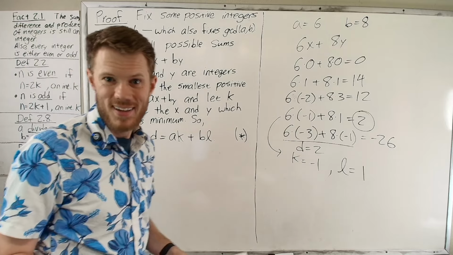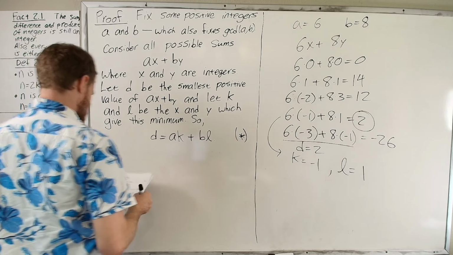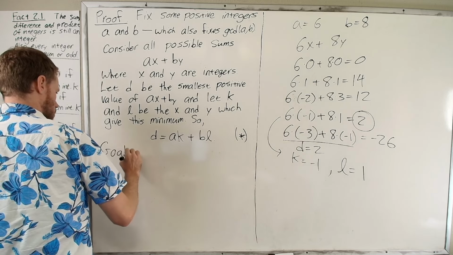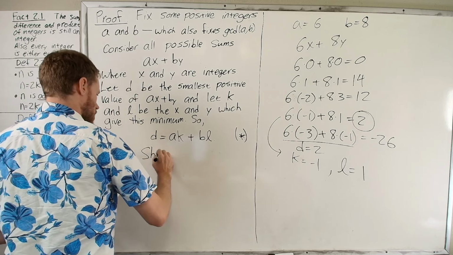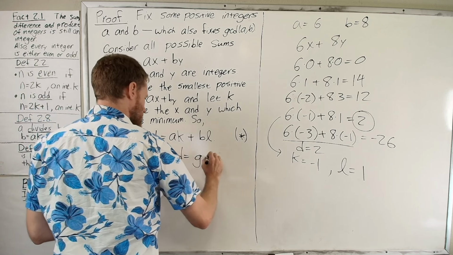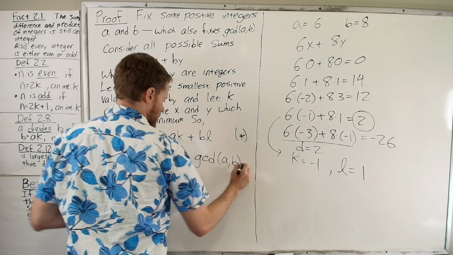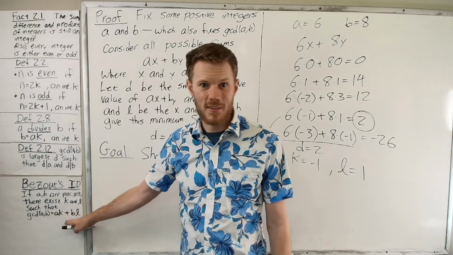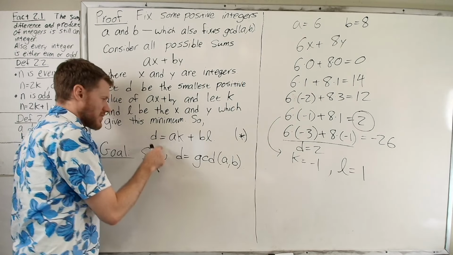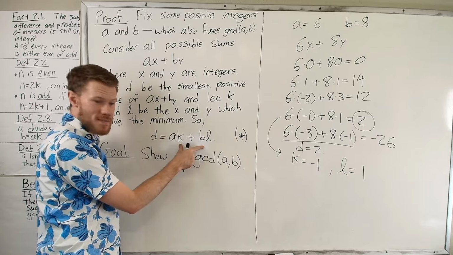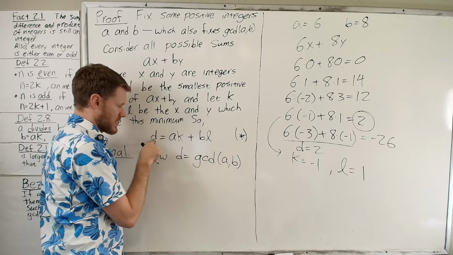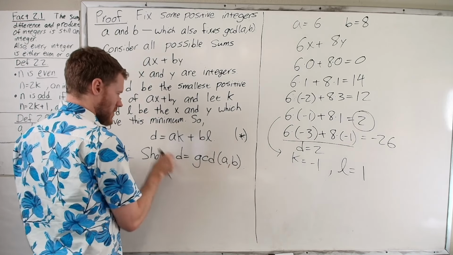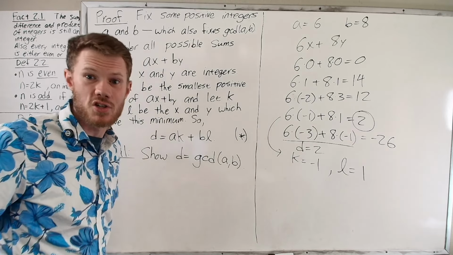Steps 1 and 2 are actually already done. So now for the big step, the most important step, is step 3. And this is the main goal. I'll write a goal on the board. The goal from this point on in the proof is to show that D equals the GCD of A and B. Why? Our entire goal was to show that the GCD equals AK plus BL for some K and L. We've shown that this D is an AK plus BL. So as long as we show that this D is in fact the GCD of A and B, then we're done. You could put this in for D and we're done.